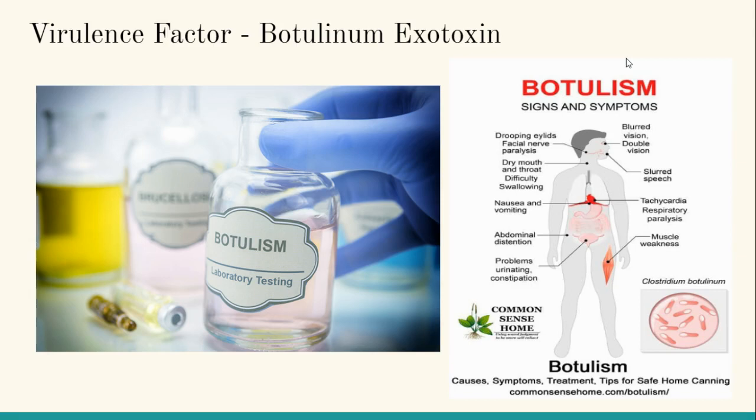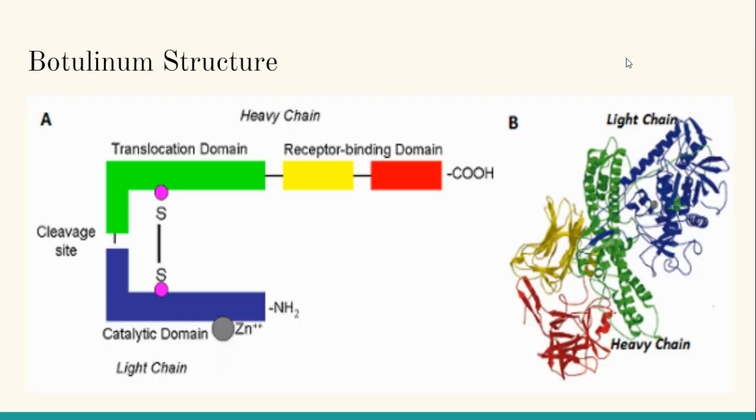Now that we've discussed the physiological requirements of Clostridium botulinum, we can move on to discuss its one and only virulence factor, a very degradative enzyme called botulinum exotoxin. This exotoxin is the most powerful naturally occurring toxin on the planet. To put its toxicity into perspective, it would only take 39 grams of pure botulinum to wipe out all of humanity. So, to understand the function of botulinum exotoxin, it's important to understand its structure.